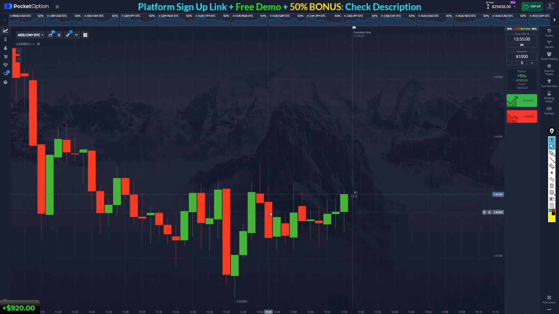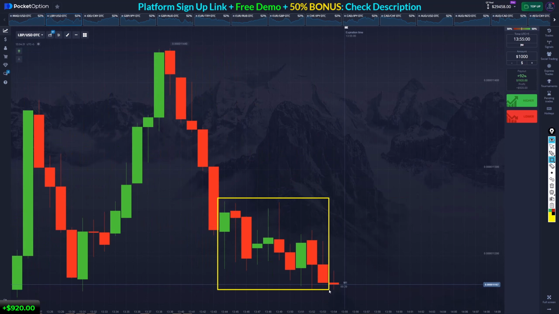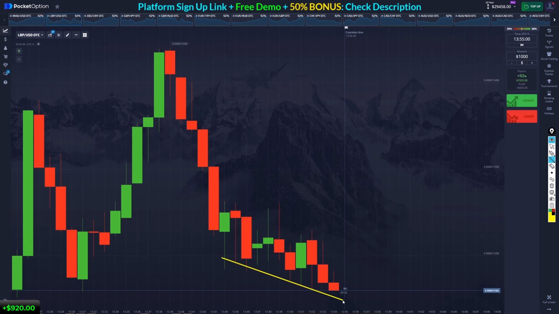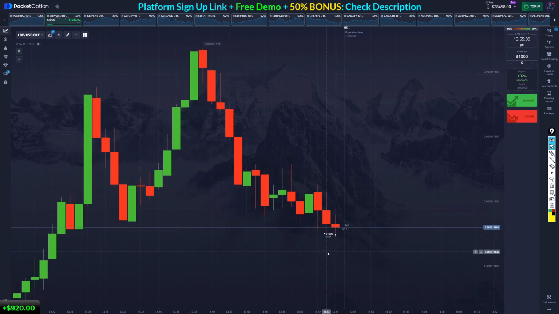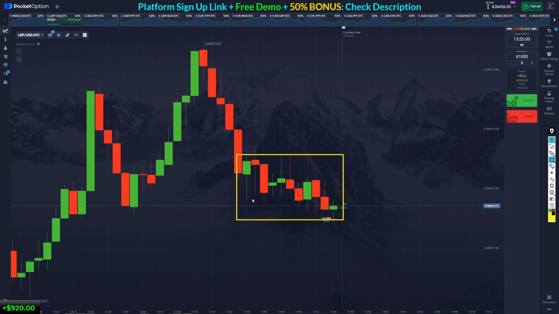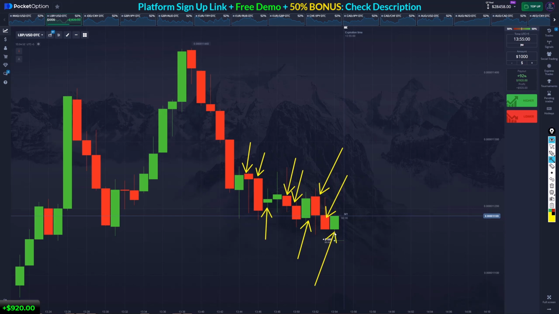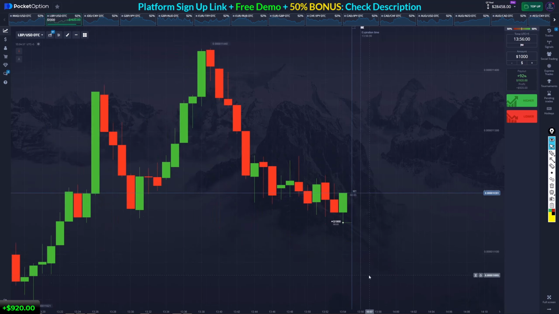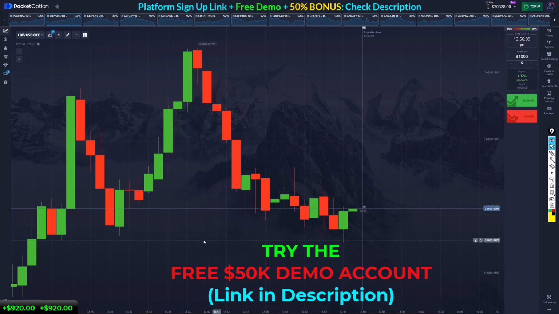All right, let's see if we can find other opportunities in the other pairs. All right, we have a rejection market again. I'm gonna draw the common point. Let's go with the buyers because we are already expecting a green candle. You might ask why? Because if you look at the previous candles, you see red, then green, red, green, and now again red, expecting a green one. So before taking the trade on the common point of rejection, you have to expect the candle. Then you take the trade at the safest possible entry. This is called margin of safety.